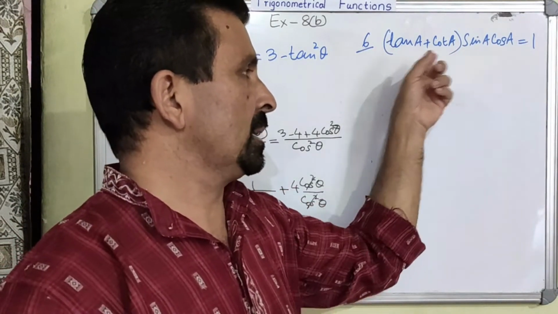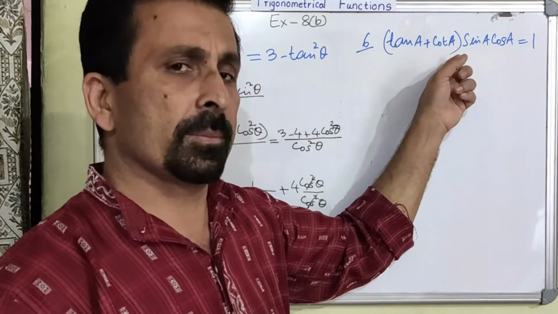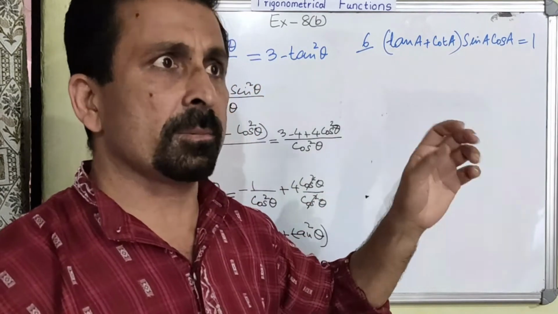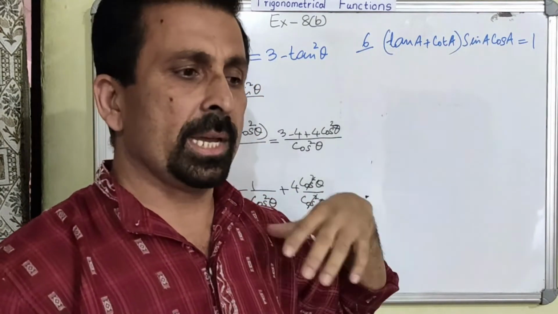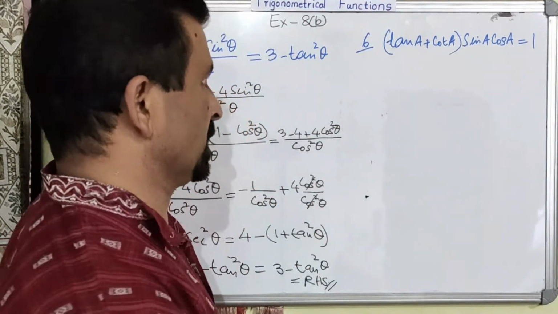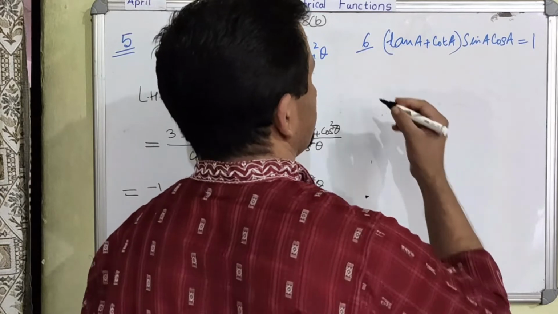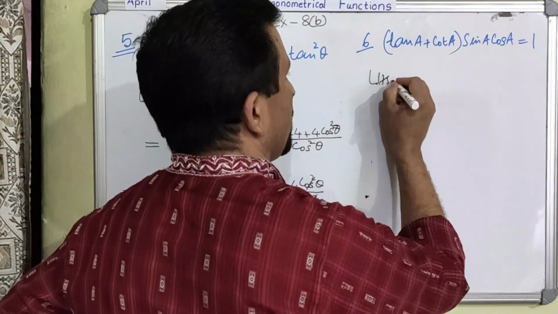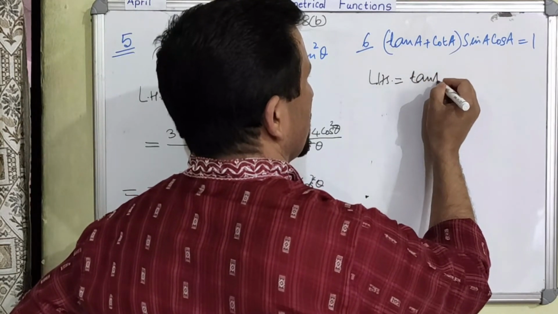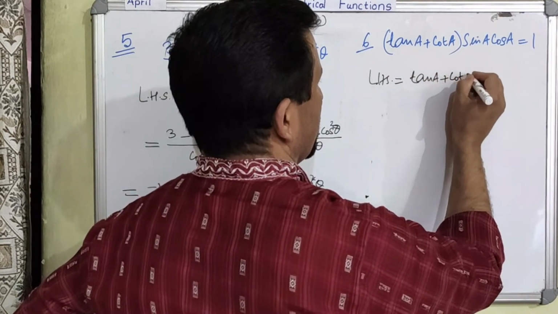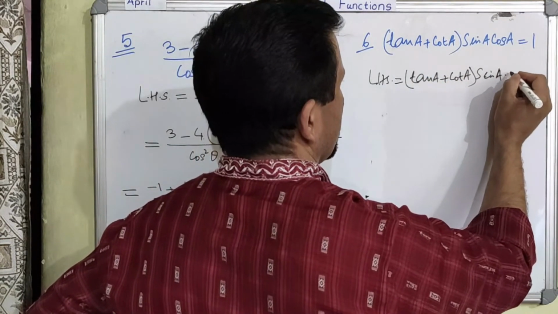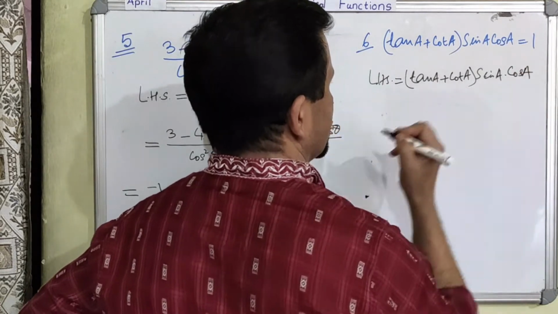So in this part, on the left hand side, we don't see the trigonometrical identity for any one of these terms. And I told you that when you don't find any trigonometrical identity for your given terms, you can change your question into fundamental trigonometrical ratio and then try to proceed. So this is what I am going to do for this question. LHS, I will write one step as it is. Tan A plus cot A into sine A into cos A. First step is as it is.